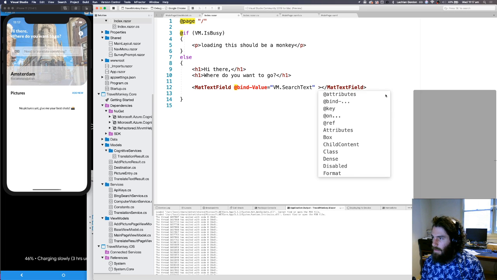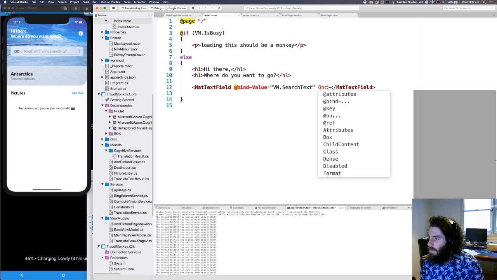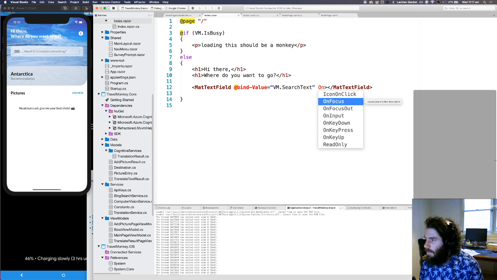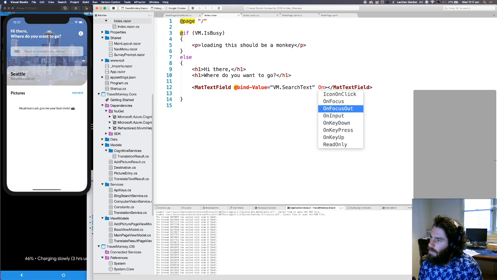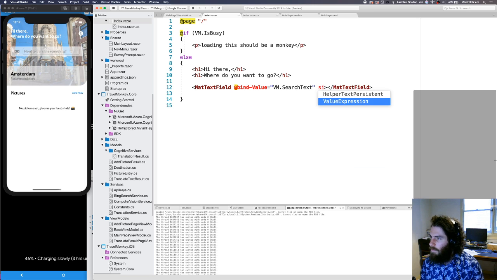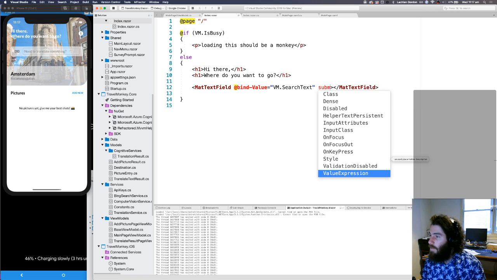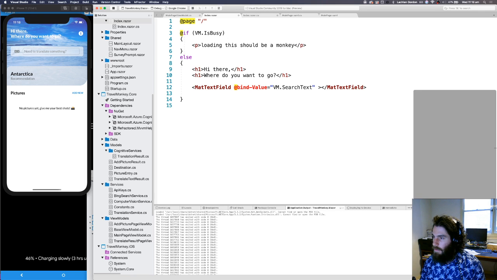And then I think it's like an on input, key down, key up. Doesn't seem to be on enter or anything like that. It was on focus. Maybe I meant to put this in a form. You know what?